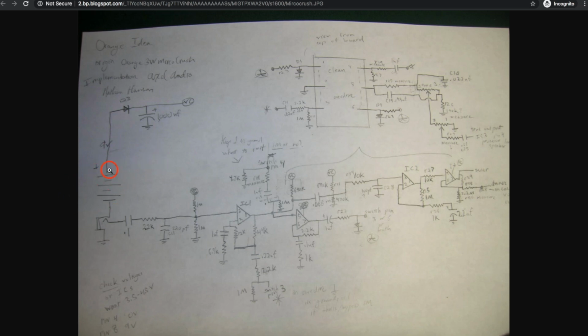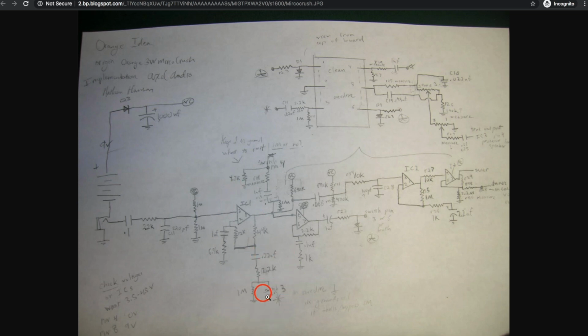We have our 9-volt battery, reverse polarity protection, and some bulk capacitance here for the power supply for the board, 9 volts. Audio comes in, DC blocking, so we take away any offset and we just have our AC audio. A little bit of filtering. Then we have a voltage divider from VCC to ground, and that re-biases our audio signal at 4.5 volts going into an op amp. So this has negative feedback. It's going to have some gain, maybe frequency dependent with these RC networks. And this would be for the clean channel.